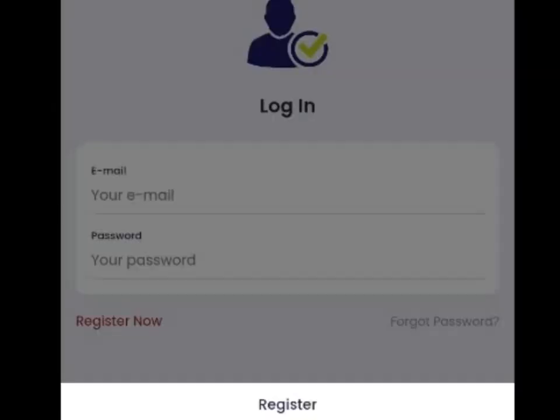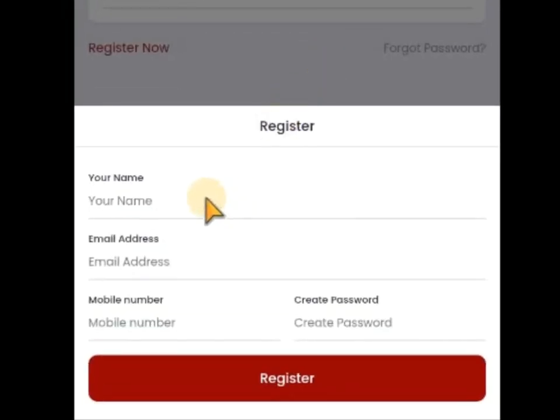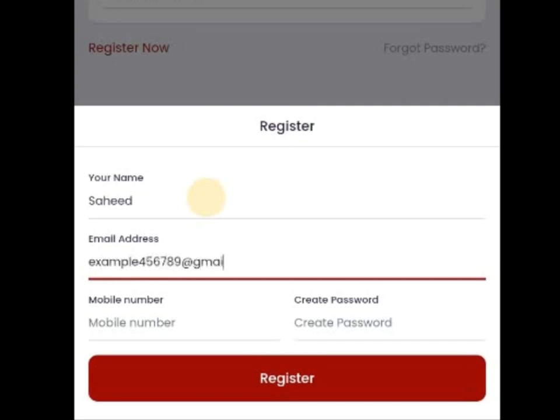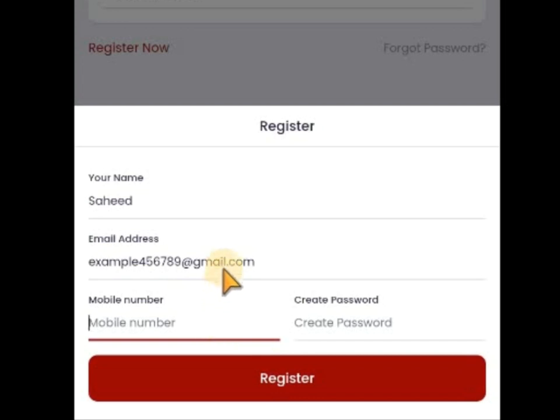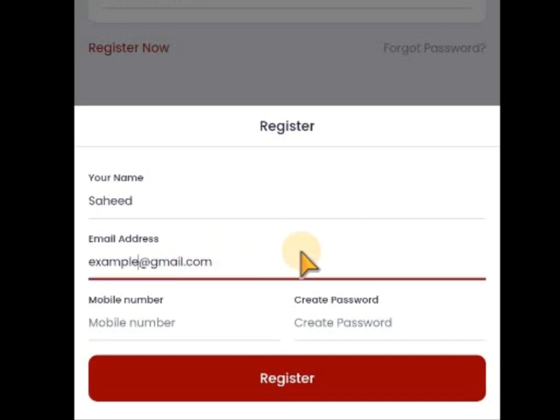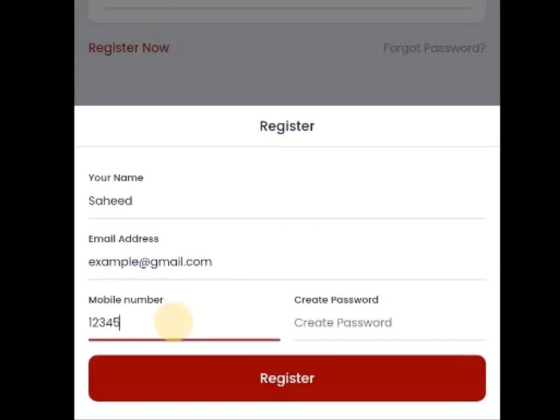and go back to my app. I cannot register without activating my account. Okay, so let me just use this email address example. I can use any email because I will not have access to it. It will not tell me to activate my account, but let me use something simple. Now my phone number, then password. Let me use 12345.